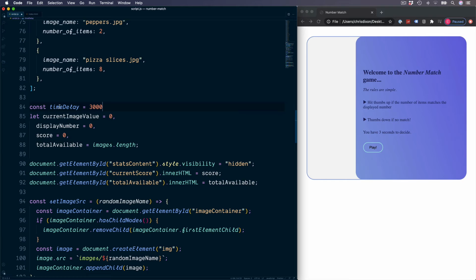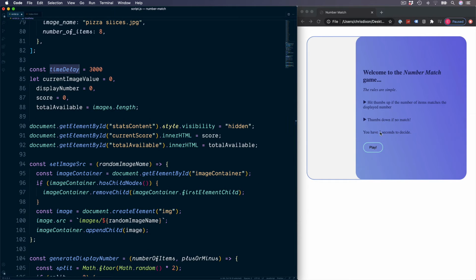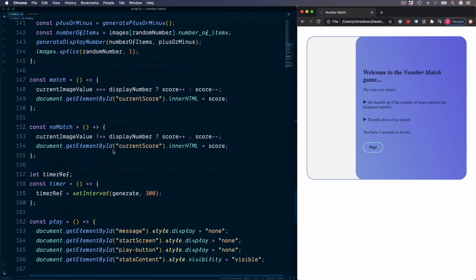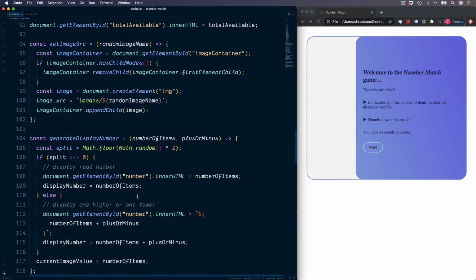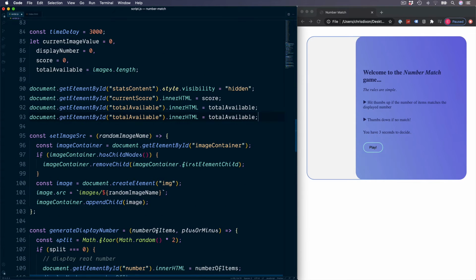We can now use this time delay in 2 places. First of all, we're going to update our DOM just here, and we can also use this down below inside of our timer function. So we can replace our hard-coded value with our variable. We can then update the DOM. So let's duplicate this line, and the ID which we want to target is time setting.